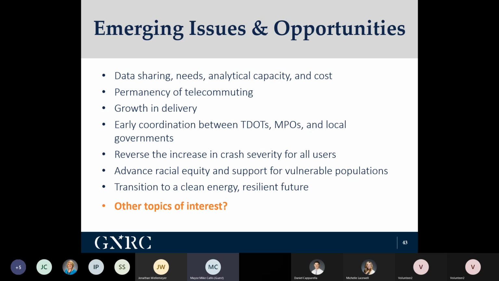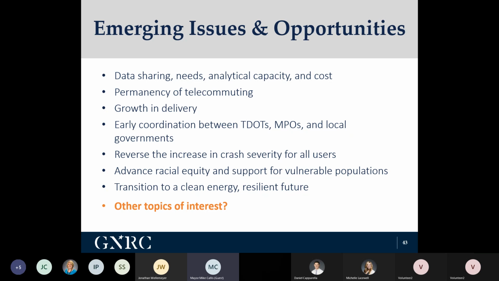I think we've continued to see that early coordination between TDOT, MPOs, and local governments is essential, not only for planning purposes, but to help with implementation of projects that we've programmed for funding within the TIP.